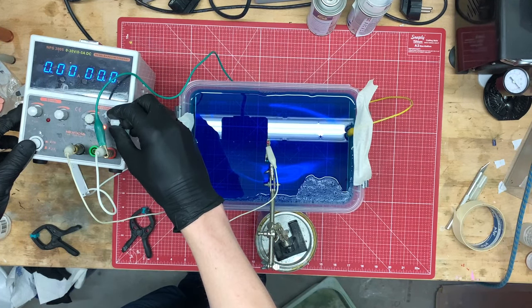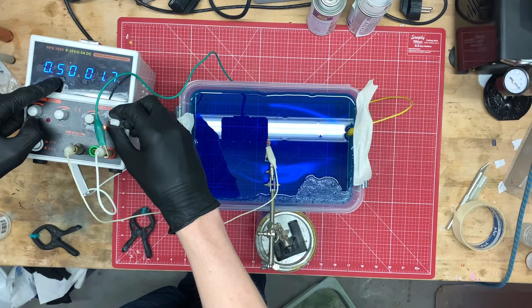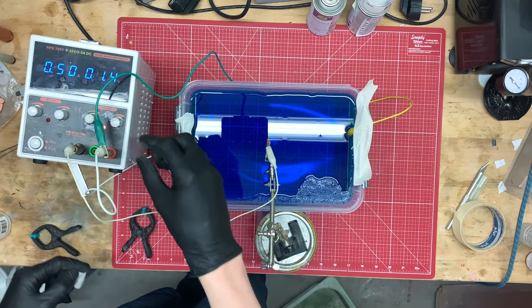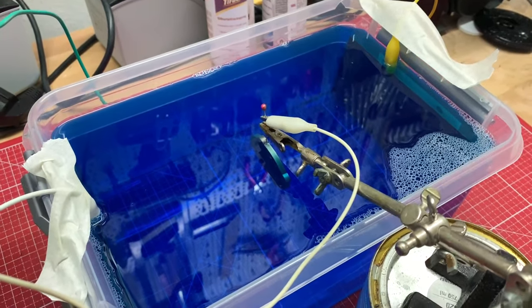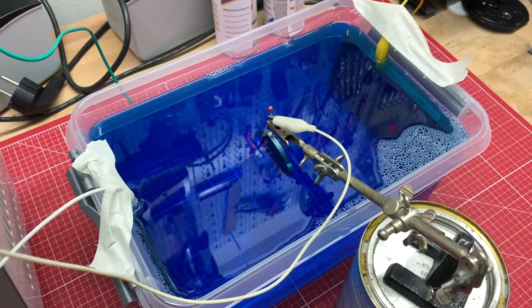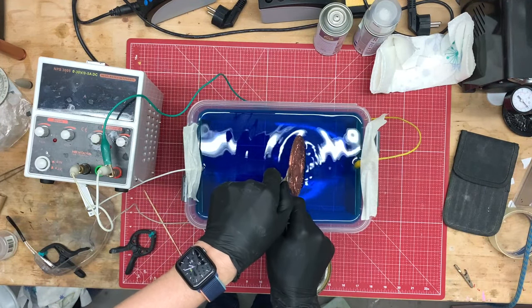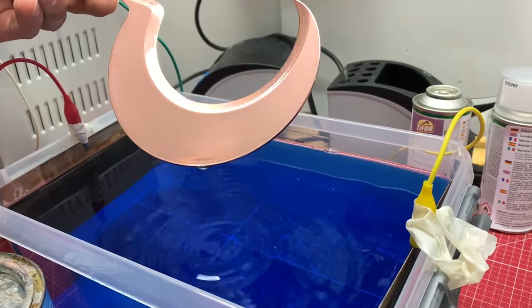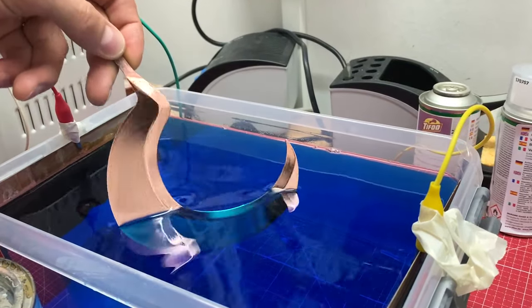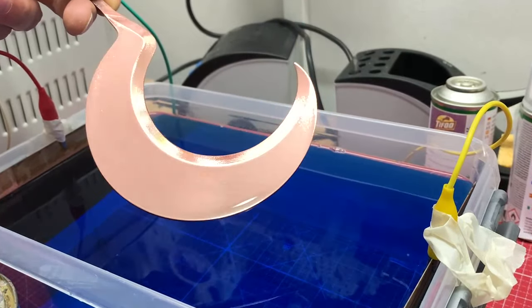It is time to switch on the power supply. I now regulate to approximately 1.4 volts. The bright copper electrolyte I use works at this voltage. The 3D print should now first get a thick layer of copper, so I leave the bath for about 2 hours. Why copper? Well, it's relatively cheap and I can produce a relatively thick metal layer. Due to the added brightener in the solution, the object is usually very shiny at the end, and it is precisely this shine that is crucial for the later applied metals to also shine. So this is very important.